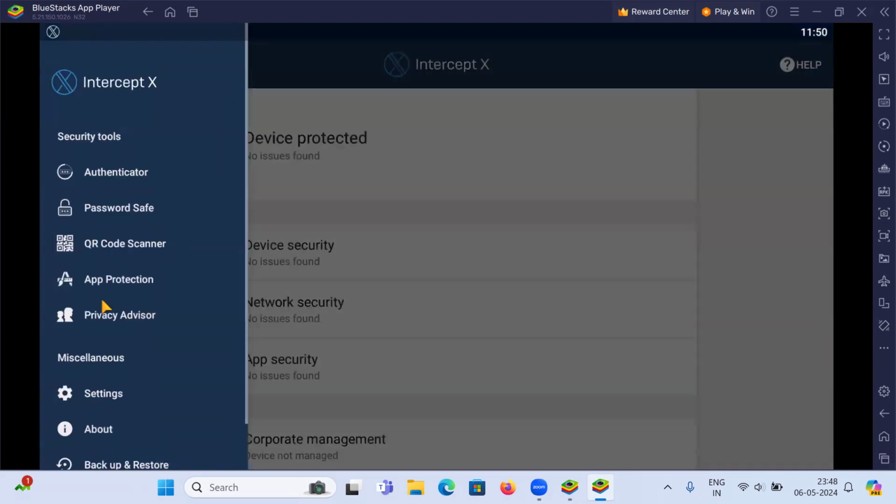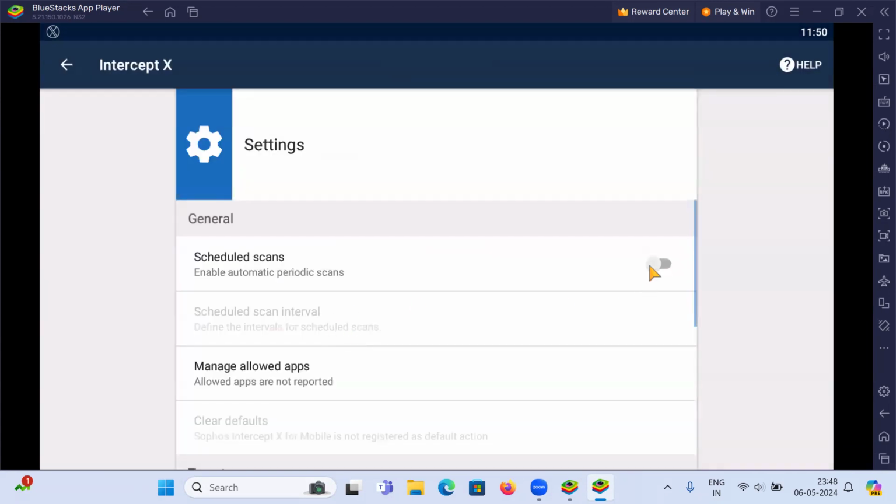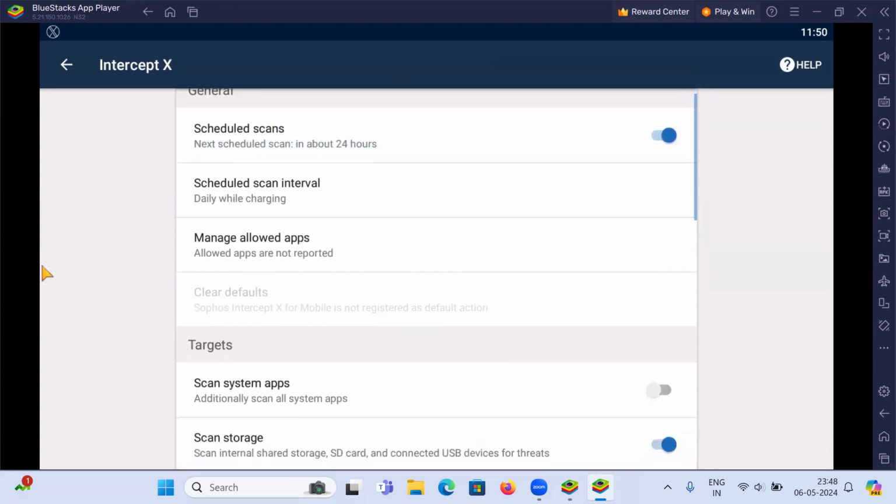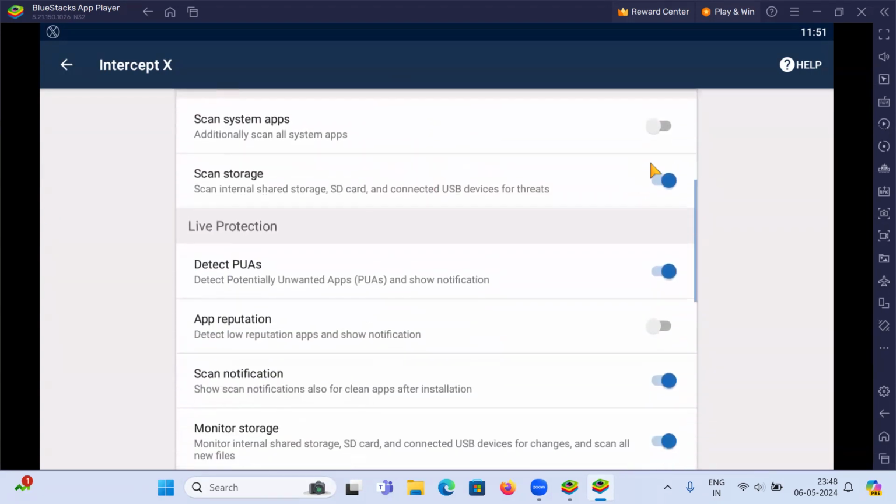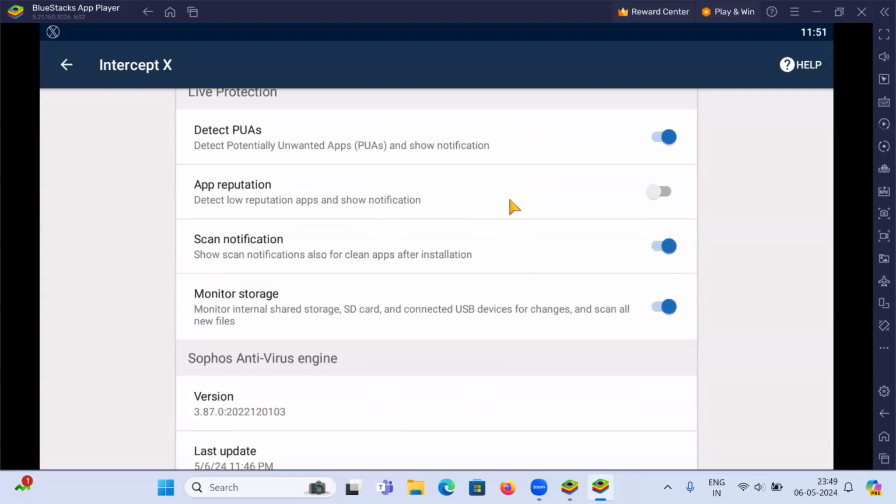And now it's time to configure the settings. So turn on the schedule scan. It will automatically do the scanning while your phone is in charging mode. And click on scan system apps. Scan storage is on. Potentially unwanted application is already on.